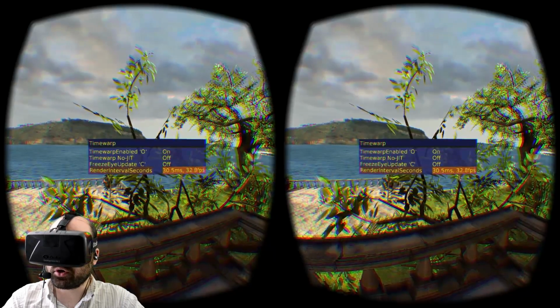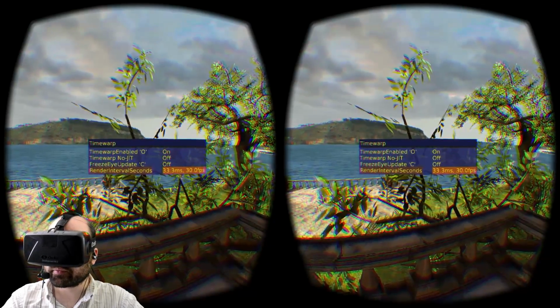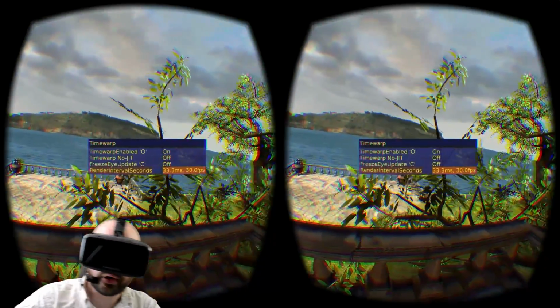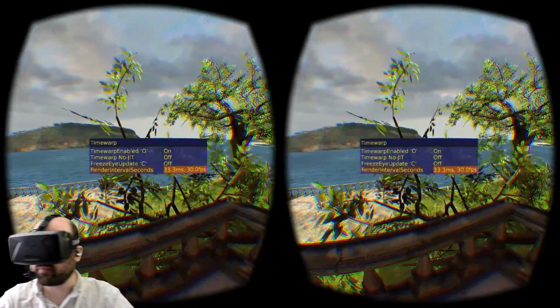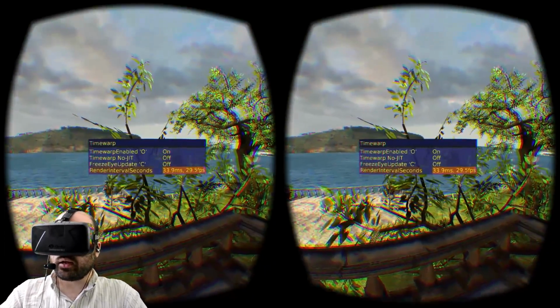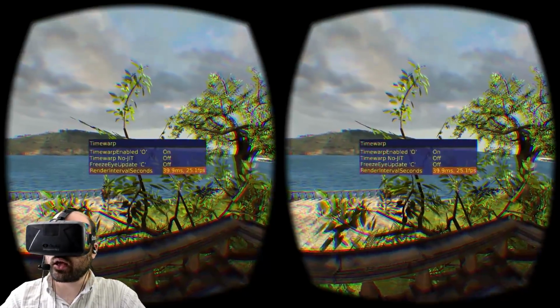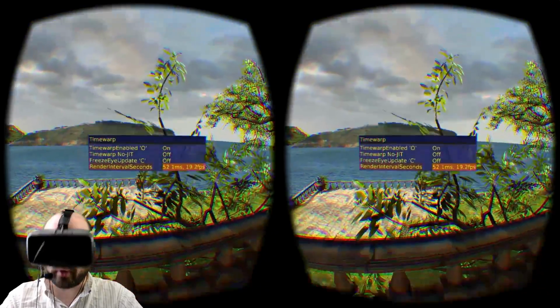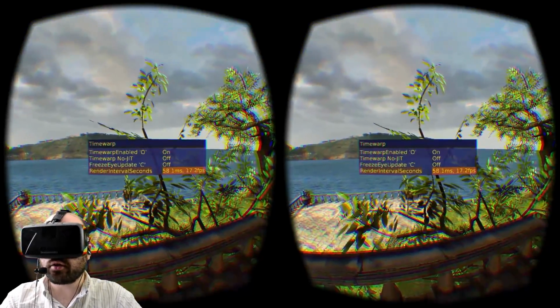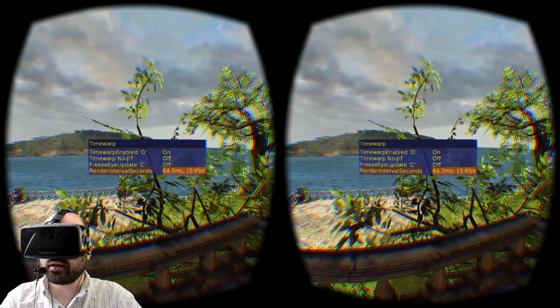Dropping it down to 30 frames a second. So now you can see those branches are jerking quite a bit as I use positional tracking to lean left and right. And I'm going to keep on decreasing it until I get all the way down to 10 frames a second. So you can see this blue box's motion reflecting my current frame rate.